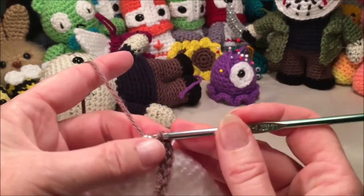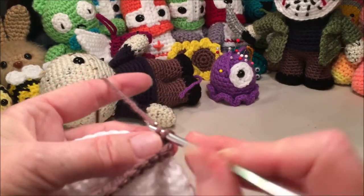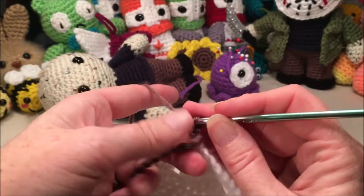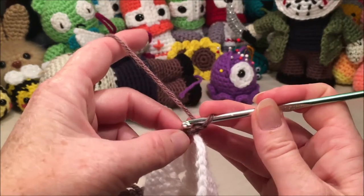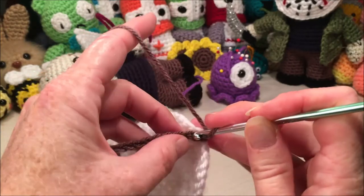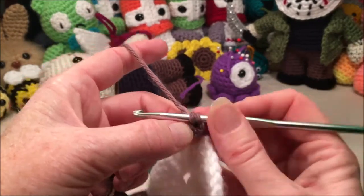So you're going to do your slip stitch and then your one single crochet. And then you're going to come down this line. You should have approximately the same amount that you chained, depending on where you get your hook in to begin with. So I should have 13, but I might not because that doesn't look great.